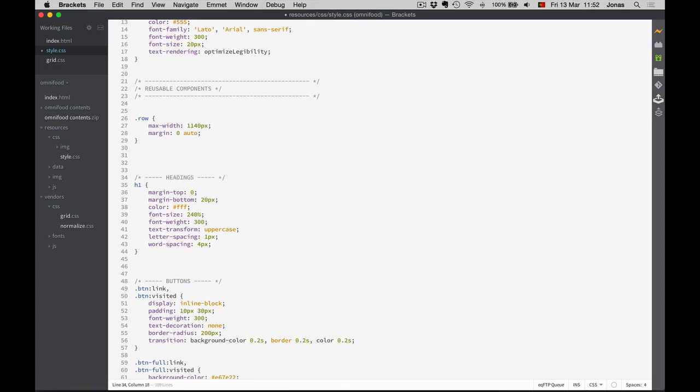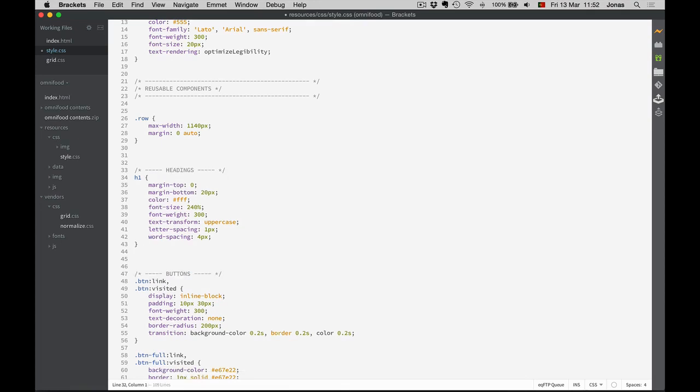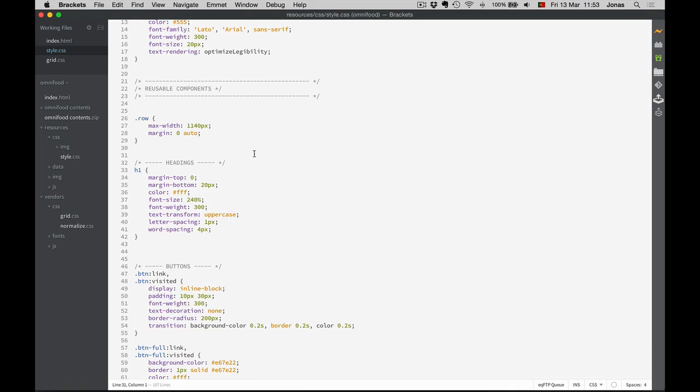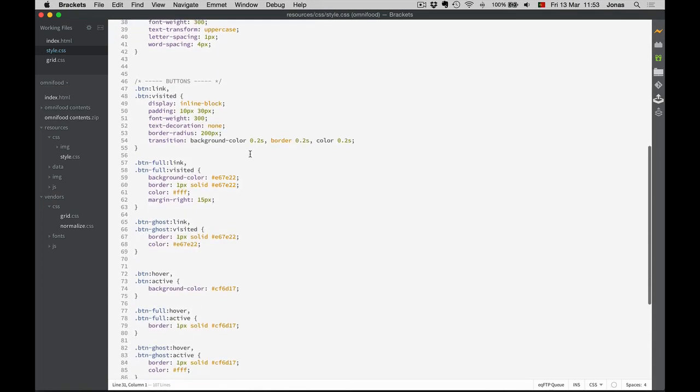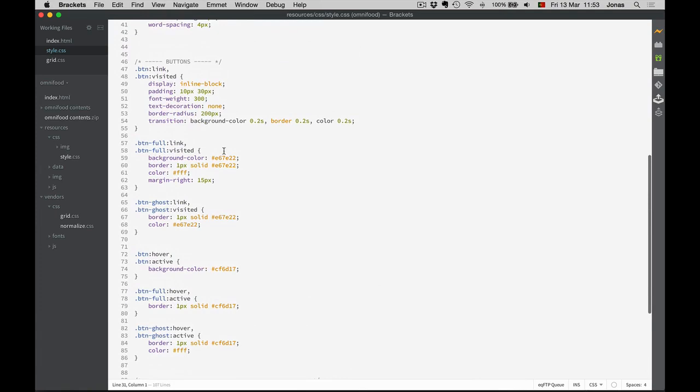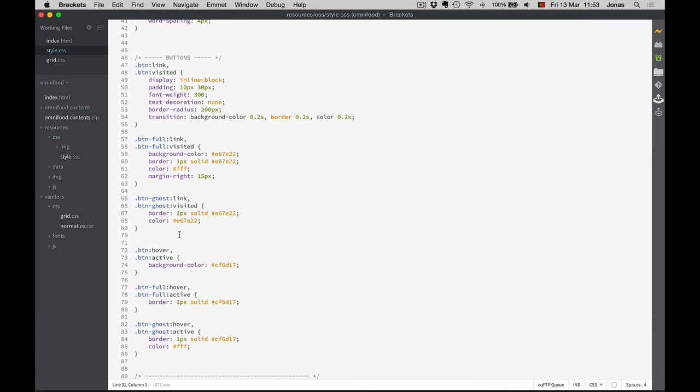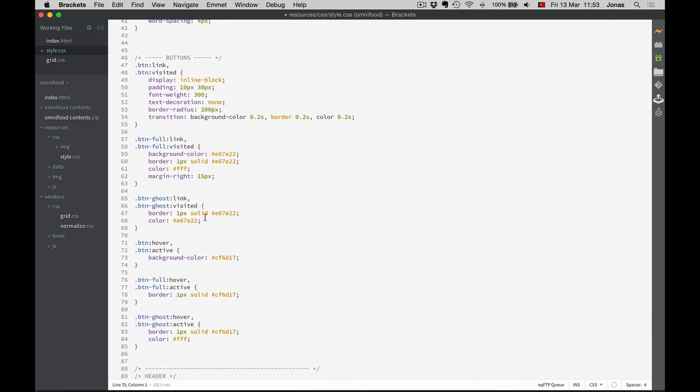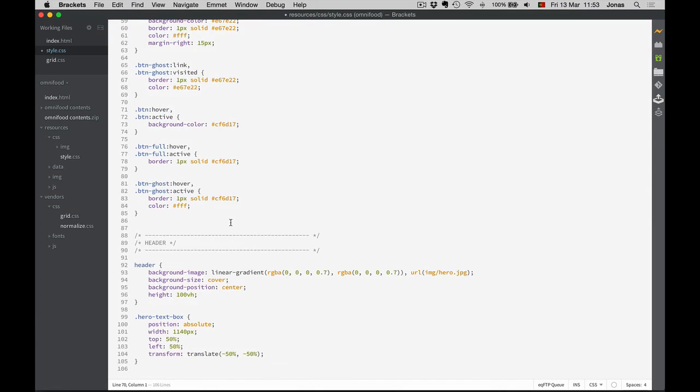Headings. And we can keep adding more comments like that later down the road. So now everything is nicely separated, and then we know exactly where to look for our CSS code.